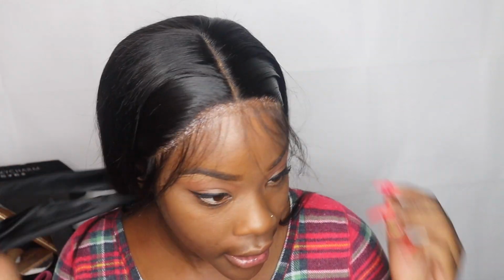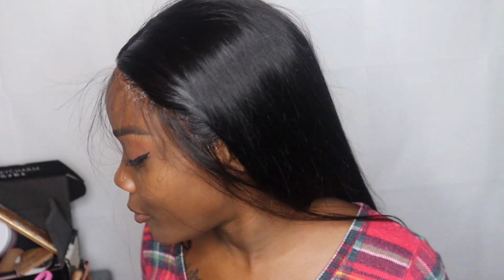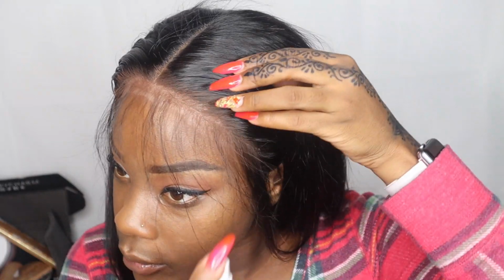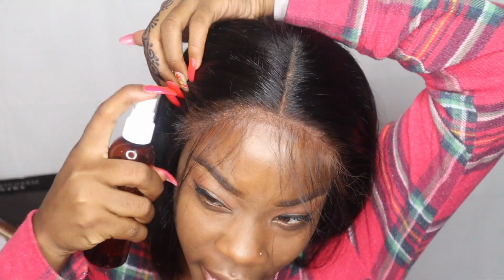Baby hairs. Oh, we got a little white going on. That's because I didn't let it dry and I didn't do it thin enough. Okay, we're gonna fix her. Damn, I just knew this one was gonna be a good one. That's how wigs are. They are hit or miss. Be pissing me off. Okay, here we go with the foundation. Fixing the white. Just gonna dab it. Take some water spray, alcohol, whatever you need, just to get that makeup off of the wig.